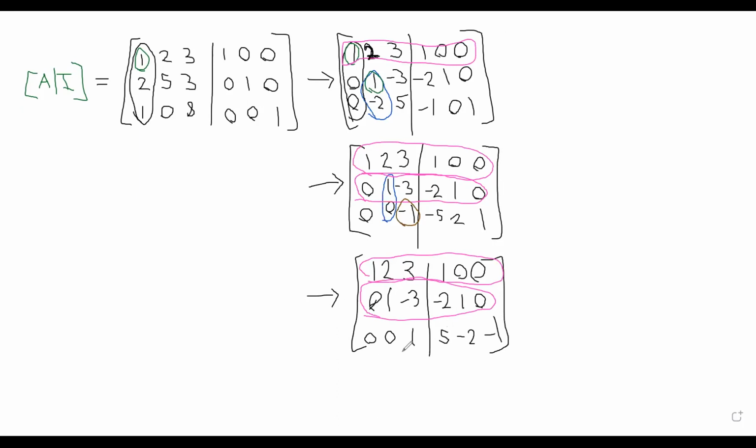And so the leftmost non-zero column is this brown circle. It's only 1 entry, but it's still a column. It's just a column with 1 entry in it. So I multiplied the whole row by -1, which was technically, according to the algorithm, dividing by negative. You divide the non-zero element by itself. So you would divide -1 by -1, multiply by negative. So you have a 1, 5, -2, -1. Okay, so now our leftmost non-zero column has a 1 at the top and 0 everywhere else. It has a 0 everywhere else because there are no other entries. So vacuously, it's true that there are zeros everywhere else.